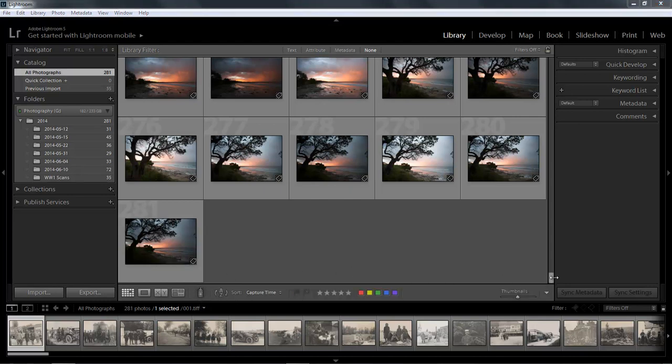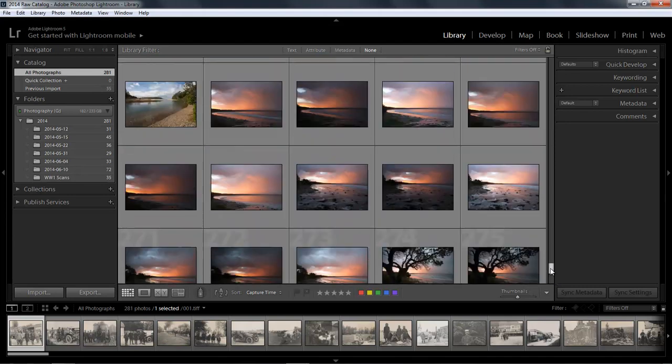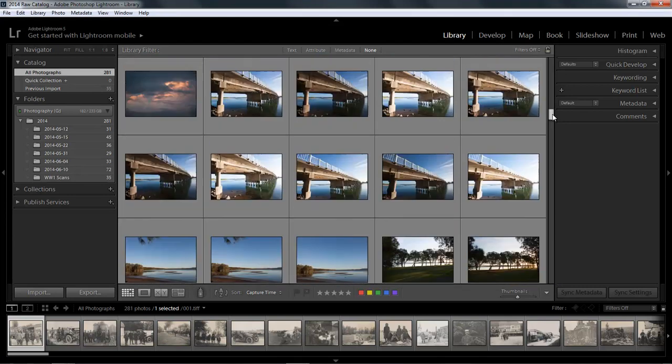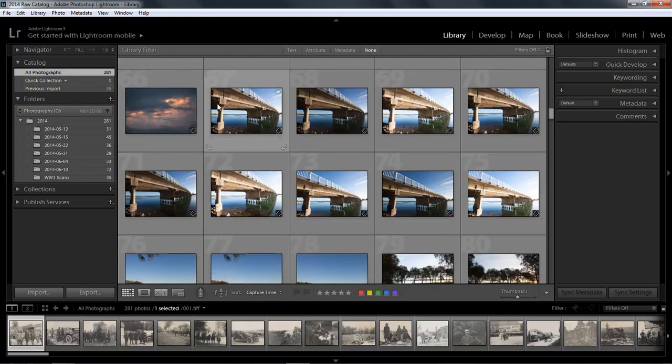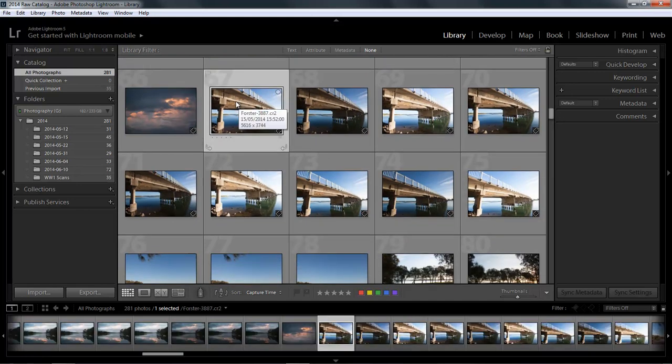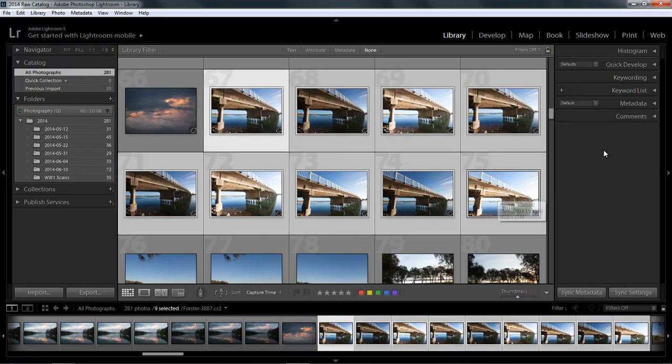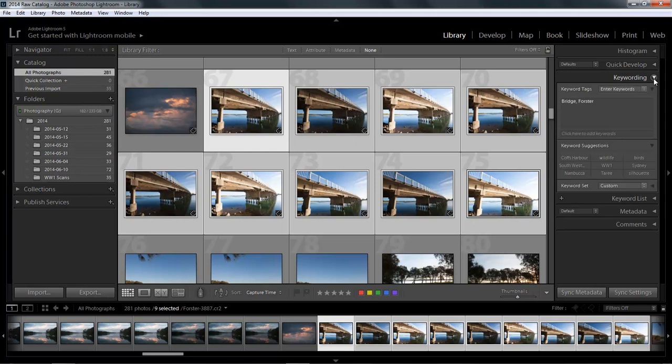Now I've said this before, that we often need a degree of confidence that what we think has happened actually has. So going back to those few images, I'm going to select the first of them, hold the Shift key and select the last of them. And if I go over to my keywording here, I can see that in fact I have the keyword Foster. Although it's spelt Forster, it is actually pronounced Foster. But it's added to that, without removing it, the word bridge.